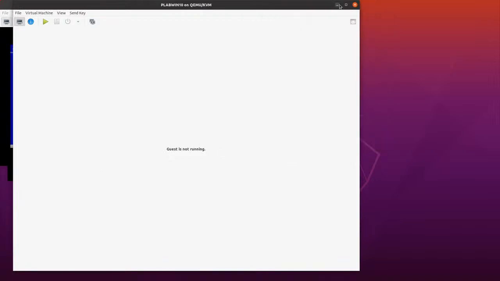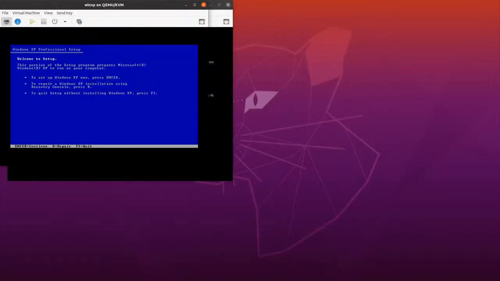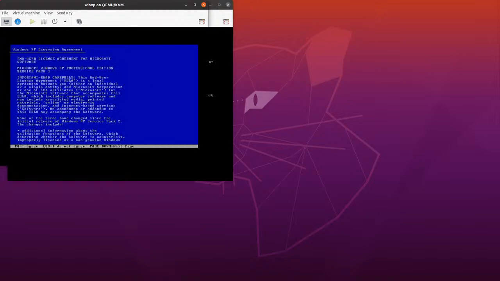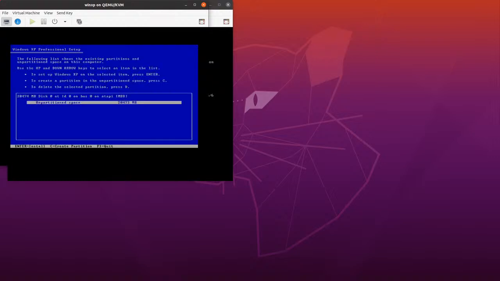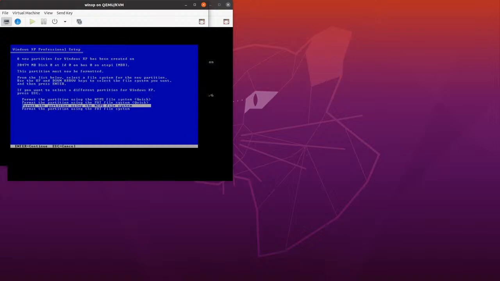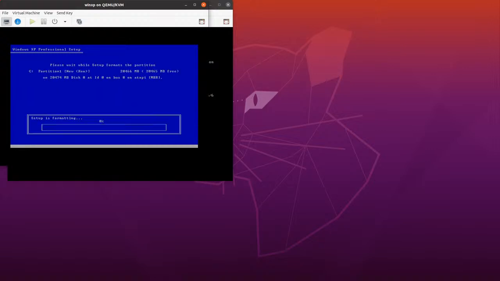Oh yeah, that's the wrong one, sorry. There we go. And then F8 for I agree. Let's see what it runs at. Yeah, that's what we want. Format it into NTFS. This is bringing back so many memories.